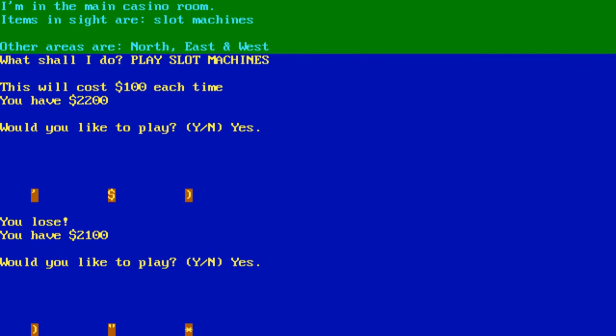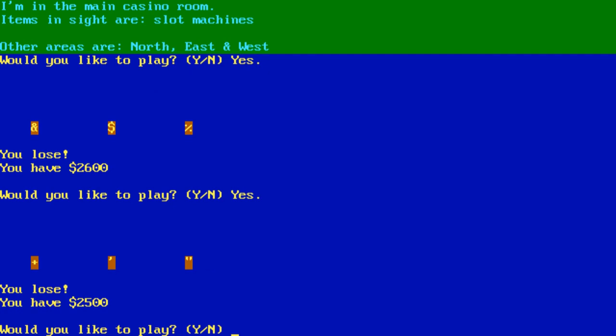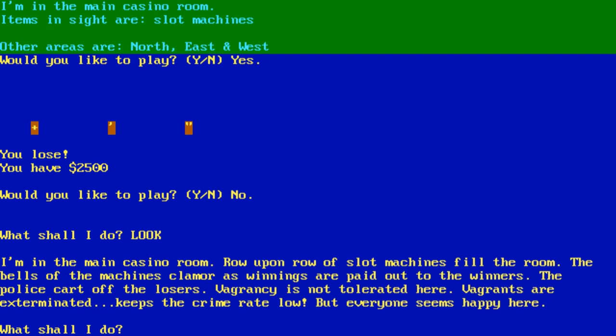Oh, did I win? A pair. You win 300. Alright, let's see if we can get to 5,000. This is gonna be exciting. A pair. Let's go to 3,000 and we're gonna stop. You lose. Come on, speed it up. Alright, 2500. Okay, let's stop. What shall I do? Look again. Okay, so let's go north.